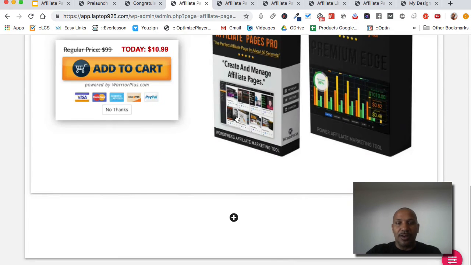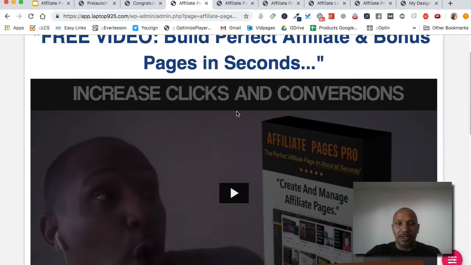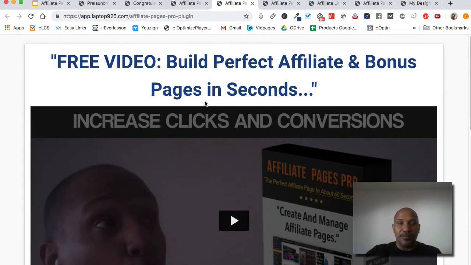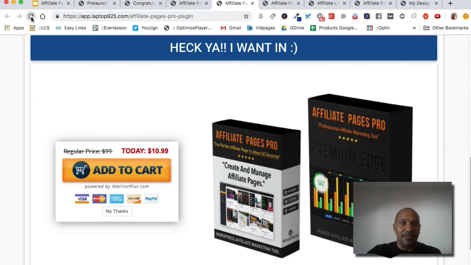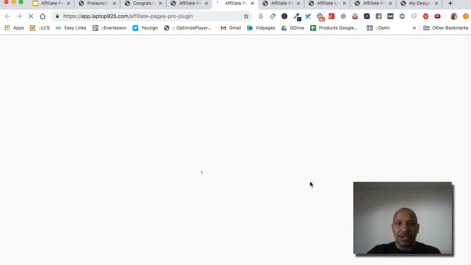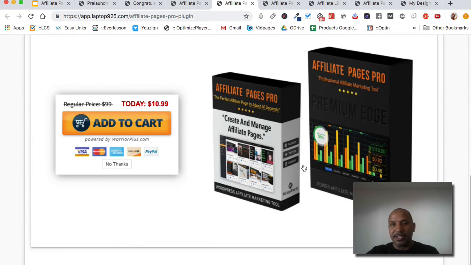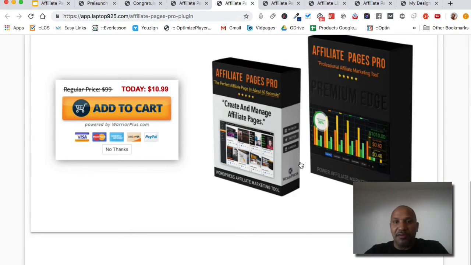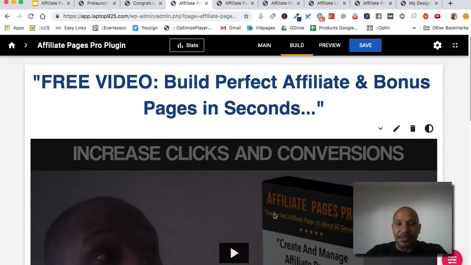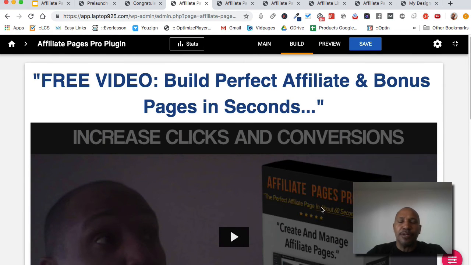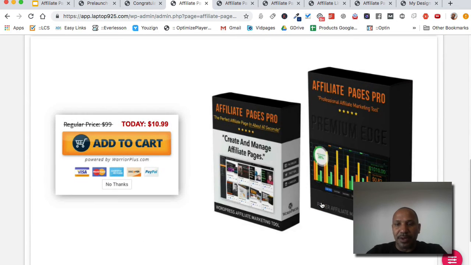Okay, so I did get all of that taken care of. You can see here it's all gone now. And if I go over to the actual page, I'll refresh it, and you're going to see that it's just all the way I had it before. And you can see here, it is a pretty slick, simple looking page, nothing crazy. And you do have options to add extra text, you know, terms of service, etc. So all in all, like I said, a pretty good plugin.